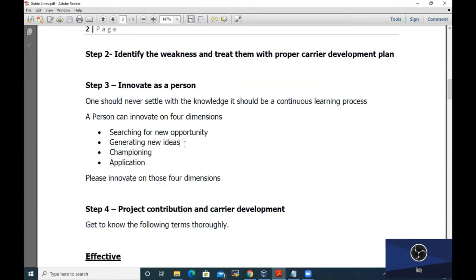A new idea can bloom up. It may lead to developing new products, a new invention kind of thing. So always come up with new ideas, new suggestions, in your project environment for your organization. So that's the second point, for your innovation.